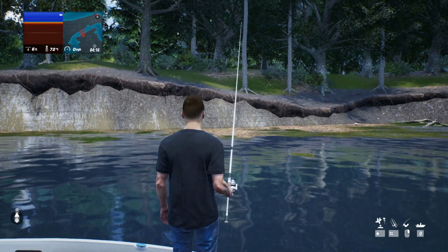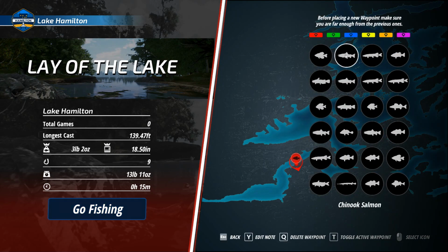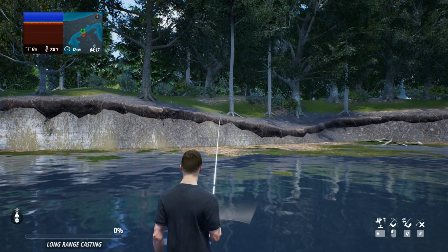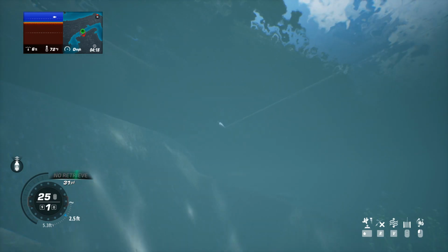Well, I think I found a pretty good spot here. Let me see. If you go to E and press waypoint, you can mark where you found certain things, and I'm going to mark it in green. Freshwater drum, and other things. There's a lot of them over here.